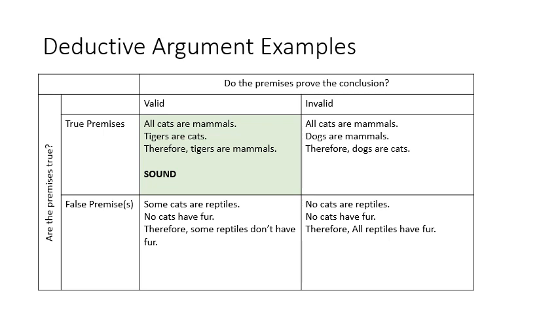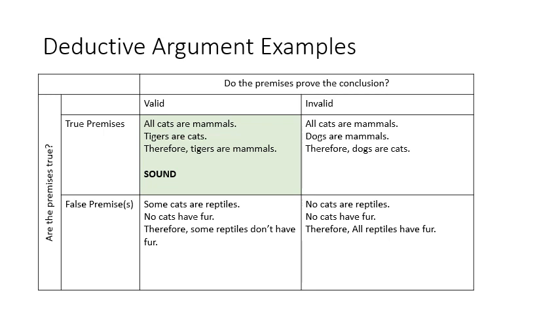And it's also the case that "no cats have fur" is false. The opposite of "no cats have fur" is that some cats have fur, and we know that some cats have fur. So both of those premises are false, but if they were true, it would have to be true that some reptiles don't have fur. The truth of those premises, if they were true, would guarantee the truth of the conclusion. So it's valid, but it has one or more false premises.